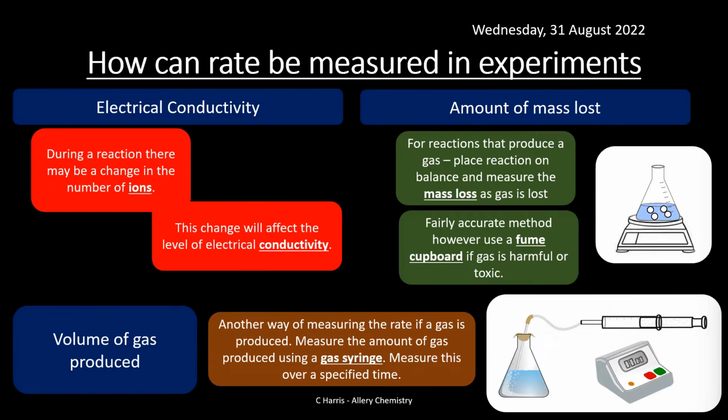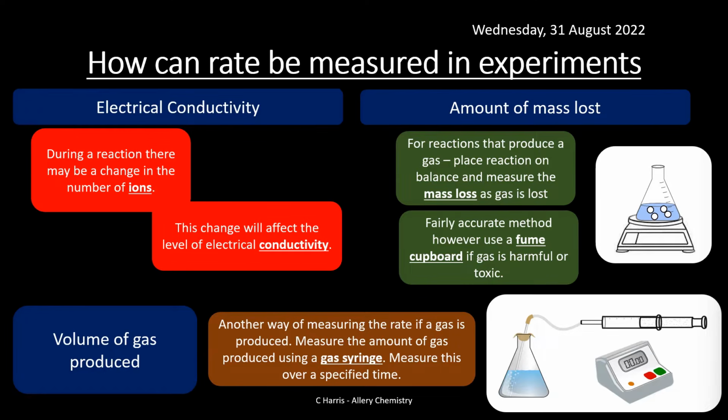So you've got various different methods by which you can measure rate, and there are others as well. Obviously this is just looking at one. You might have one where you get a color change, for example. That might be another one whereby you might have seen it with thiosulfate reactions. So we'll call it a disappearing cross reaction, where you have your beaker and it goes cloudy depending on the changes in concentration, and then you have a cross underneath it, and you're basically measuring the time it takes for that cross to disappear. And the time will be dependent on the concentration of the reactants that you're using. So there's loads of different ways you measure rate. I'm just putting a flavour on here, I suppose.